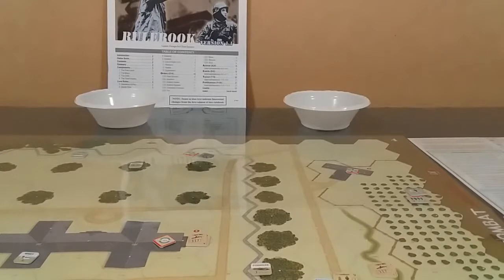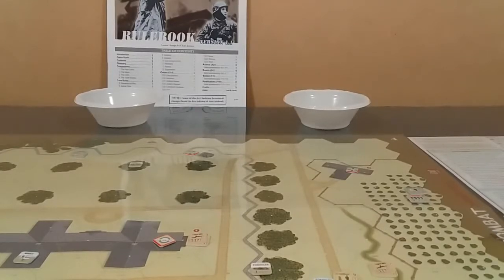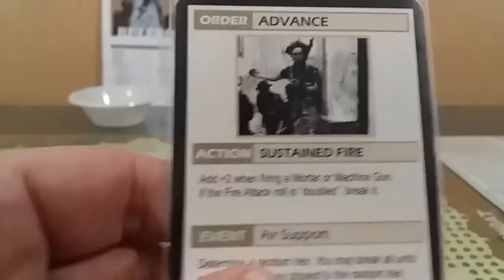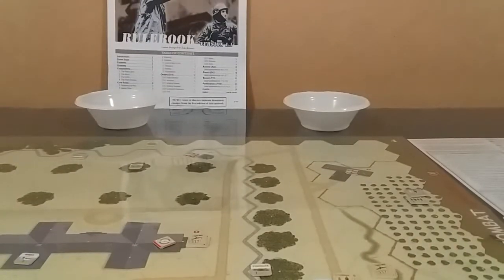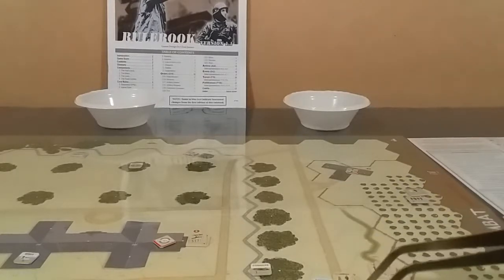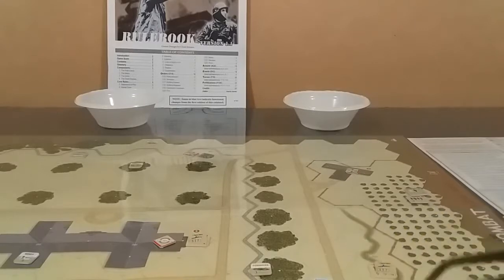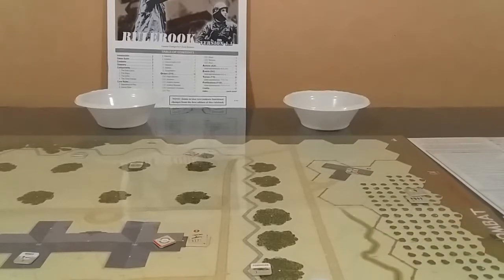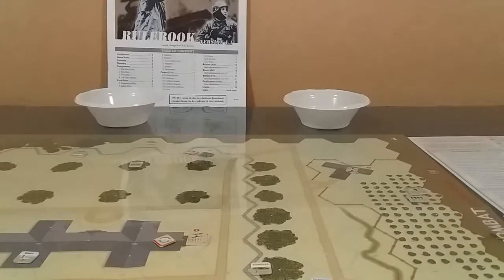Right, so the rout didn't work for him. What are we going to do next? The next thing we're going to do is advance, because we can. Righto. So I'm going to advance this line into their hex with Lieutenant Lyndhurst, and this line is going to come back into the foxholes like that. So we have no ambush and they have no ambush.